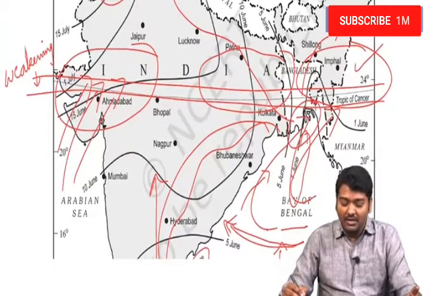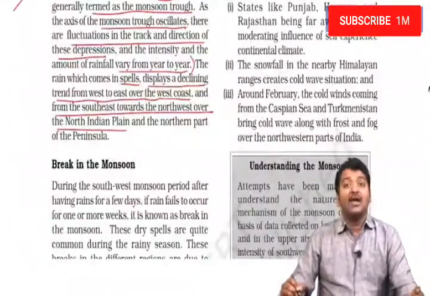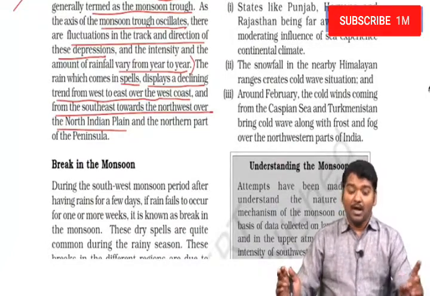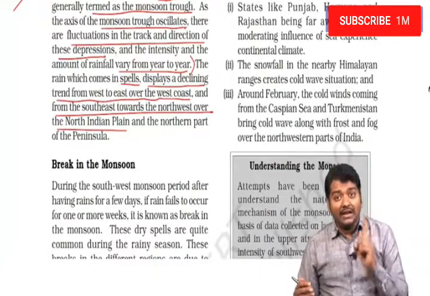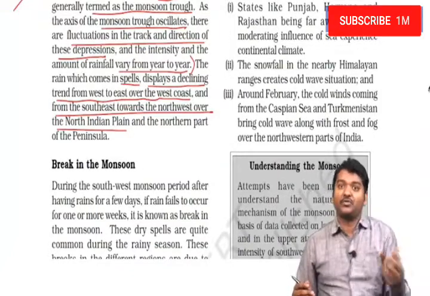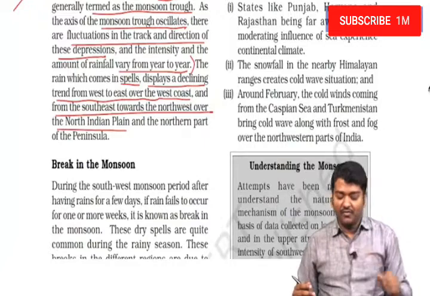I am just trying to tell you how every line usually tries to explain even the phenomena which is going to come. But when you try to read, every line needs detailed explanation, and if you don't have the background information of that, it would be very difficult for you, right?